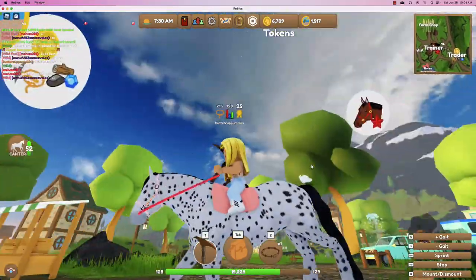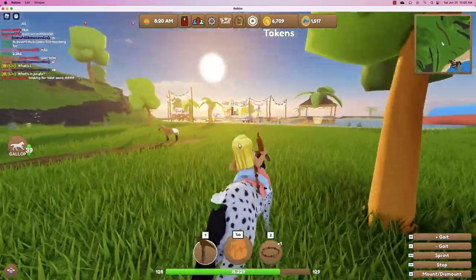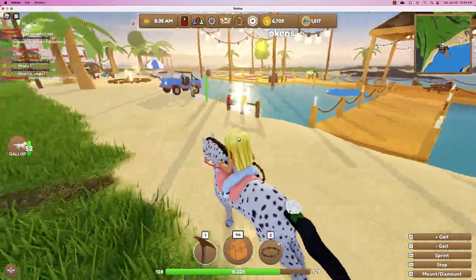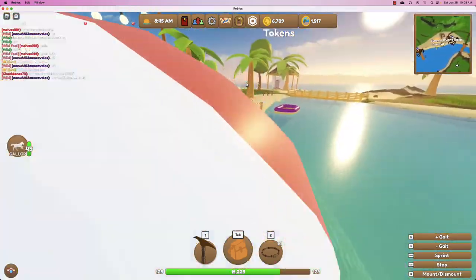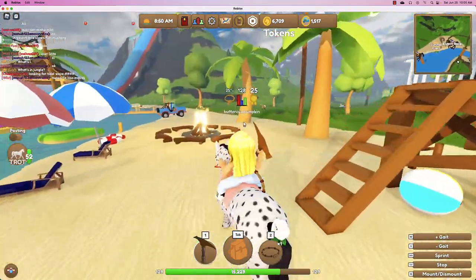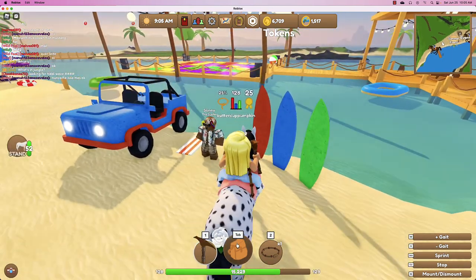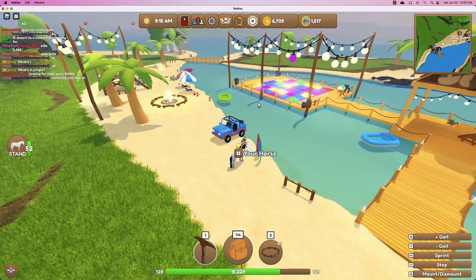And speaking of updates, there was the summer update. So right here was the summer update. They had this whole summer area over here for the new update. And they also added a new race, which at the end you would get watermelons. So over here, they also added a slide and three new horses, and you can get coral around the beach, like around the shores and the beach right here.